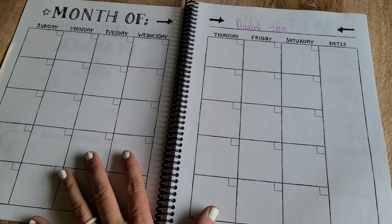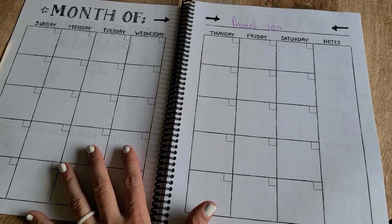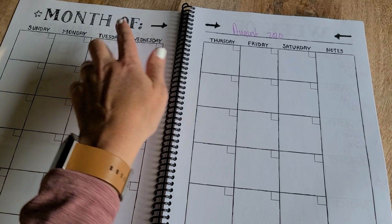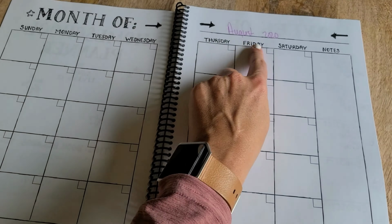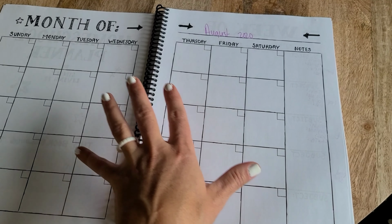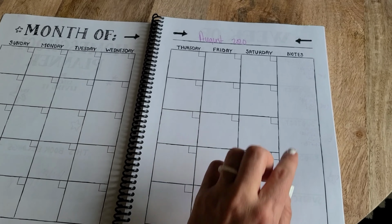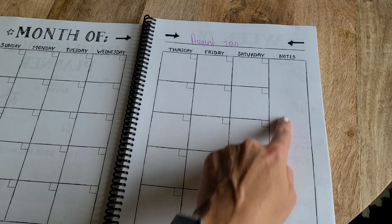This is what a fresh, brand new planner would look like. This is the layout of my planner. This is how it looks on the inside. You have the month of August, say. So you're gonna fill out your month. You can write down any appointments, any plans, any field trips, anything that you want in this month. It is undated, so you can customize it to fit your needs. Then you have your notes section. Then you're going to enter the first week of your month.